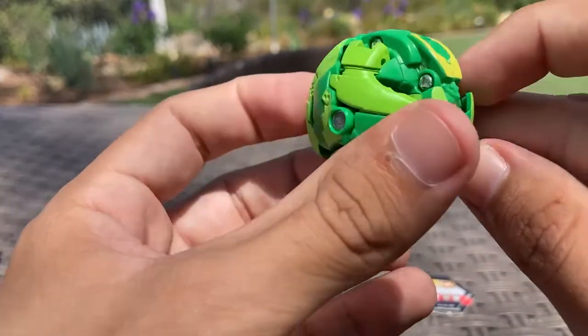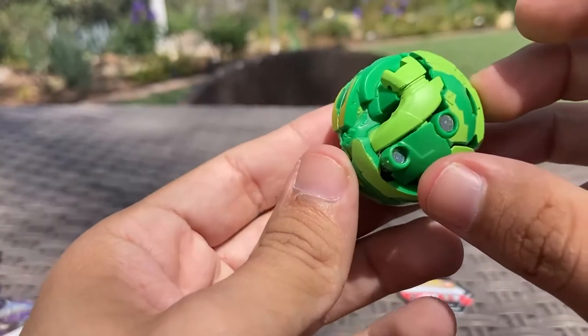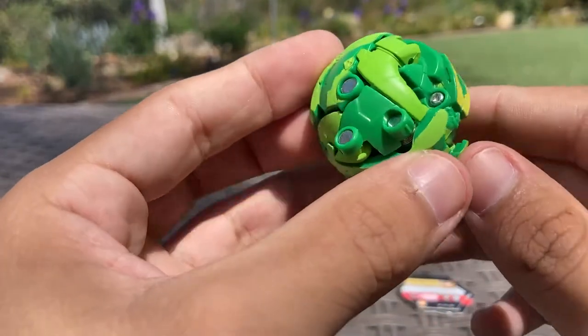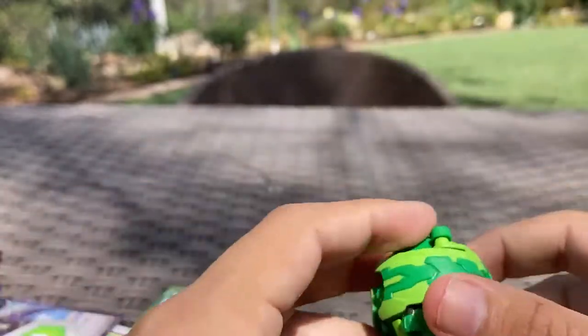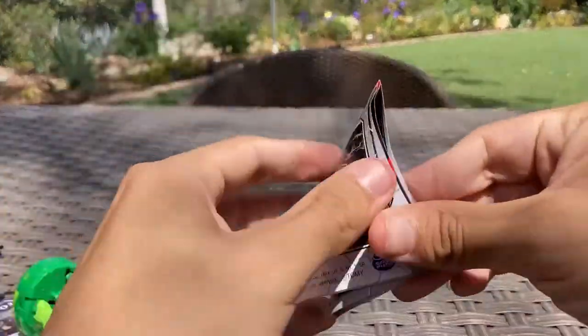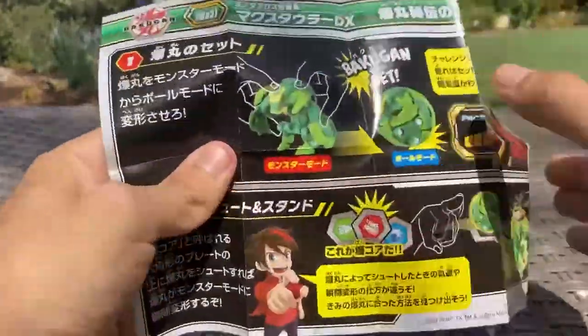He got his little face, his little eyes. Ooh, look at that painted eye. They didn't have that in the regular version, so that's pretty cool. They actually added a little more detail to him. We have that on the tail. All right, now let's see what his setting is. Same thing for Garganoid.